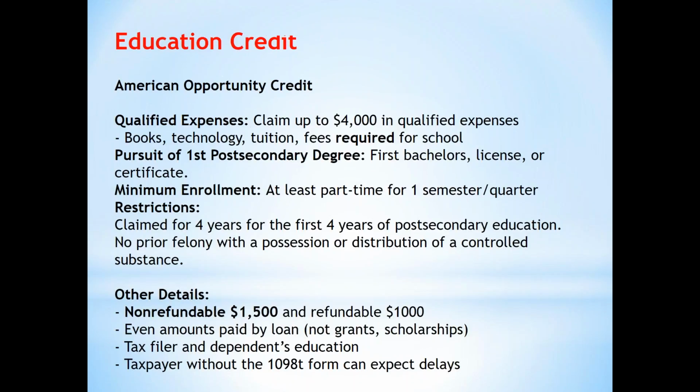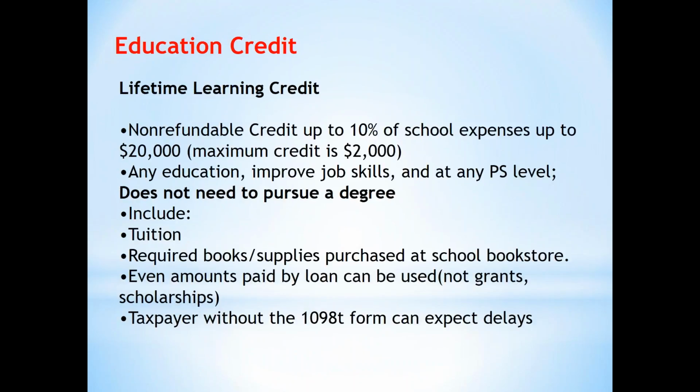Also, another stipulation is that there cannot have been any sort of felony possession charge of a controlled substance. So the program will prompt you to ask some questions, making sure that all of these eligibility criteria are in place. Just answer them honestly through the software and you should be fine. But I know some of these questions are a little bit awkward to ask. Just let them know ahead of time that you have to ask because of the requirements of the credit. You want to make sure that you don't miss anything, but you also want to make sure that you're inputting their information only if they're actually eligible for it as well.